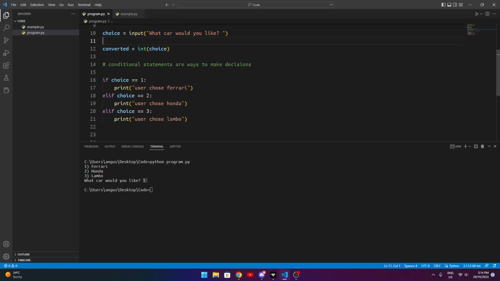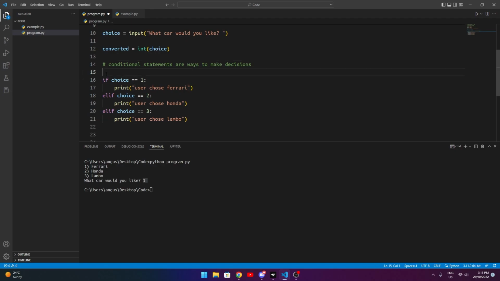But down here, we are comparing choice to an integer. Now, a string is never going to be the same thing as an integer, which means this code is never going to run because it's not going to be the case. In Python, a string of 1, which is what's getting inputted, does not ever equal an integer of 1. These are different data types, so they cannot be equal.